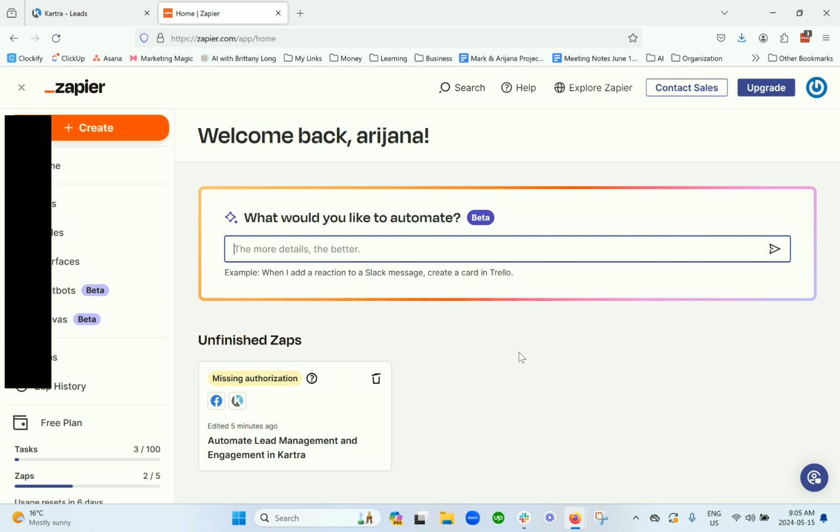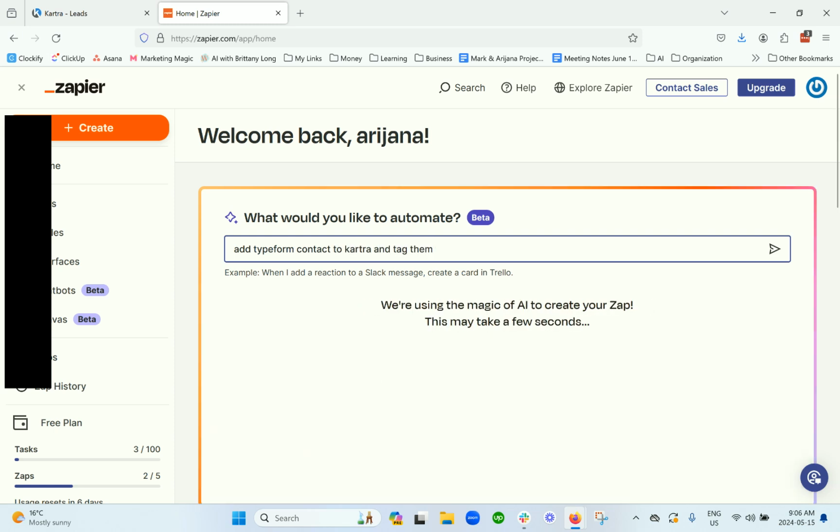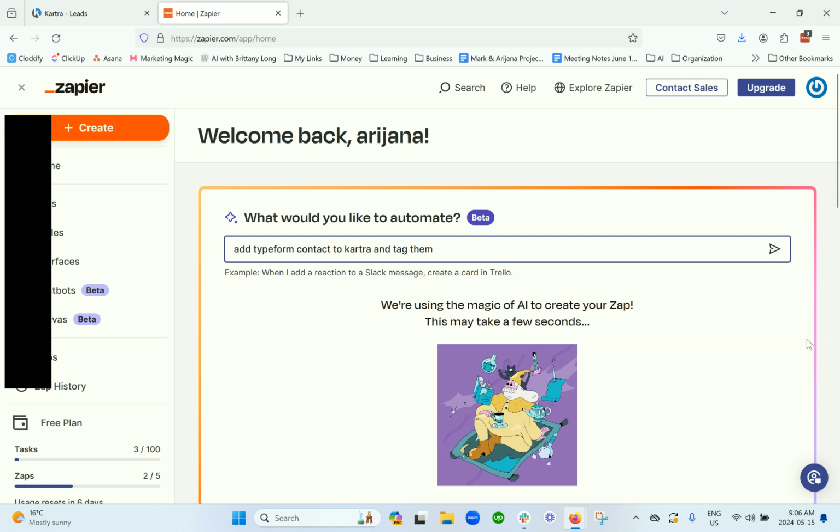Let's say you have a Typeform where people fill in an application to work with you, and you want to make sure they also get added into Kartra and tagged as having filled in that application. So you're going to say, add Google for Typeform and tag them. I'm going to hit enter and it's going to generate the Zap.